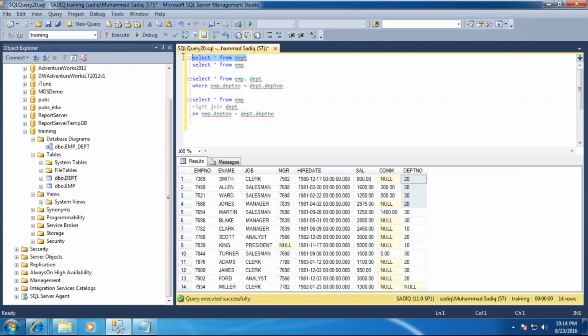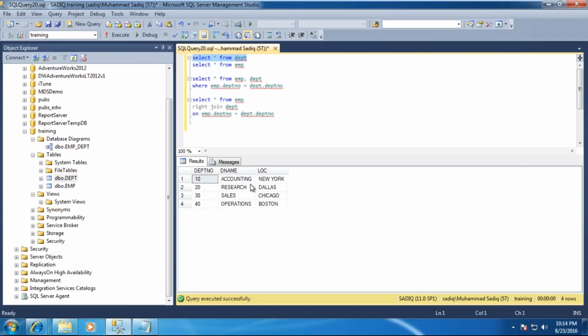In the department table, I will have 10, 20, 40 and 30. So what comes to your mind? This department is a newly created department, operations in that location, which is not being assigned to any employee. Is that all right?